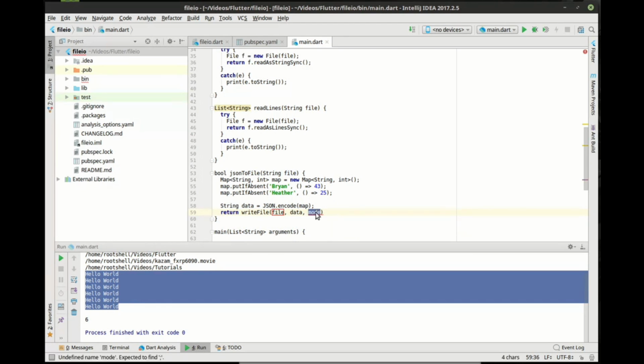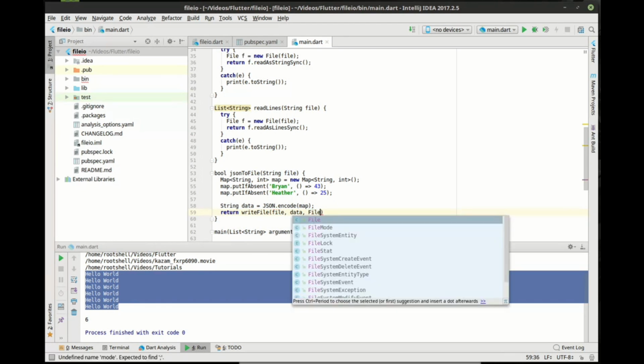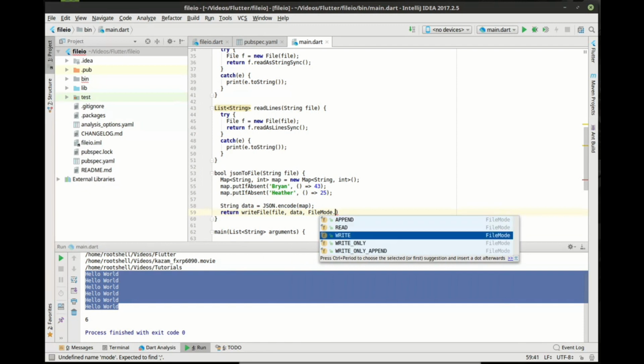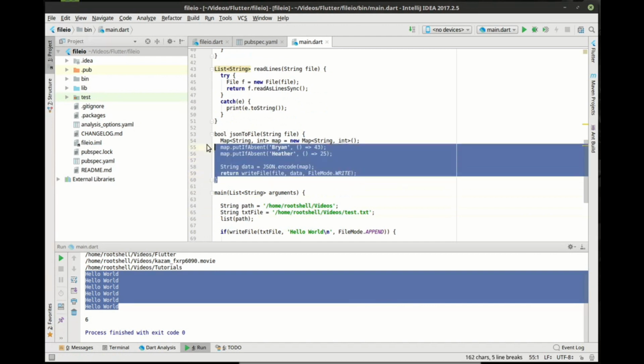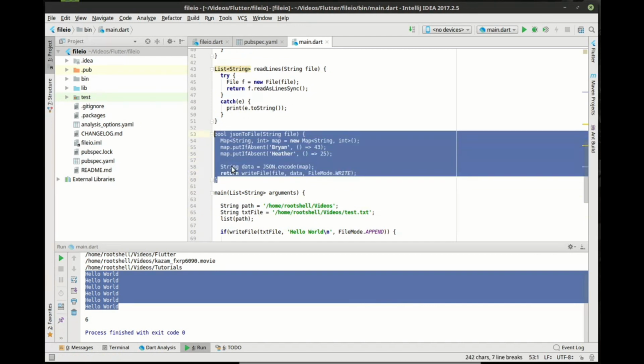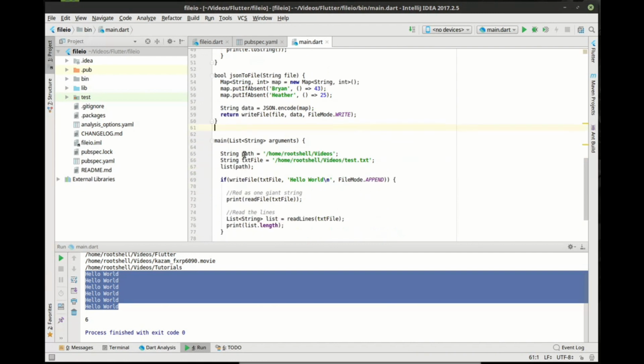We want this to be FileMode.write. Reason being, if we have append, we'll have multiple JSON objects in there, and it'll probably crash the program, or it will just get garbage back, or we won't get the latest object. Something bad will happen.